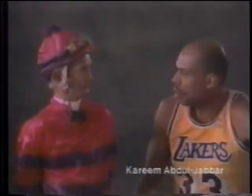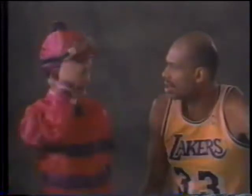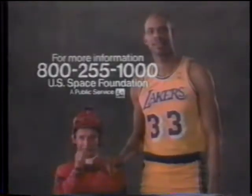Kareem, we'll never see eye to eye on anything. Don't be so short-sighted. We can both see that space research benefits everyone. Oh, like the scratch-proof lens developed for the Apollo space camera? That same technology led to scratch-proof eyeglasses, sunglasses. And even goggles. You wouldn't need those if your horse was always in front. That's a tall order. What we're learning up there is helping us all down here. Space technology. This is what's in it for you.